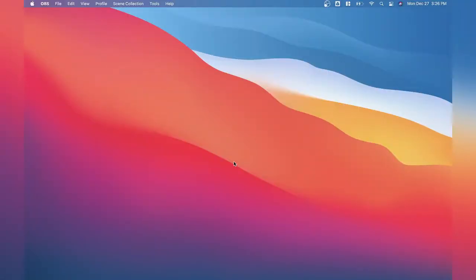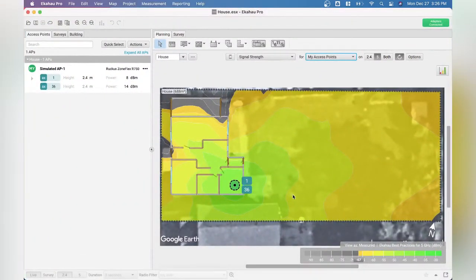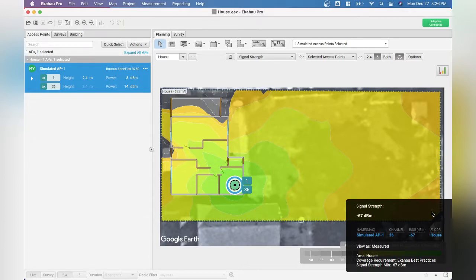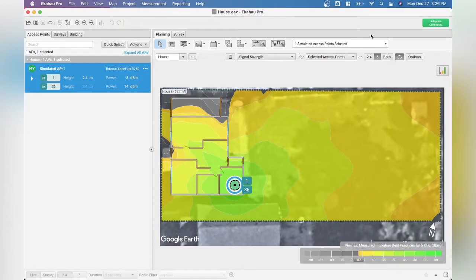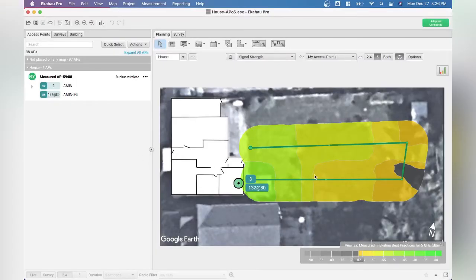The final step. We just need to open up Ekahau. And yes, this is the design that we've done for both 2.4 and 5 GHz, but 2.4 is out of the scope of this video. Based on that, in the worst case scenario, at the end of the backyard, we're going to have something like minus 66, minus 67 dBm. And if we open and see the real results, we can have a better understanding of the situation.